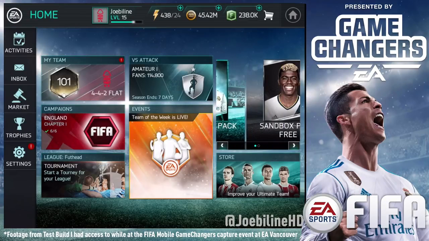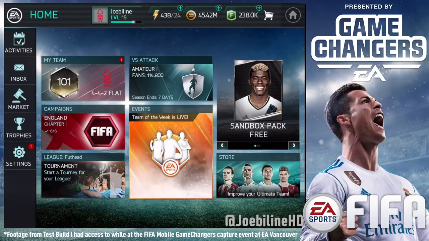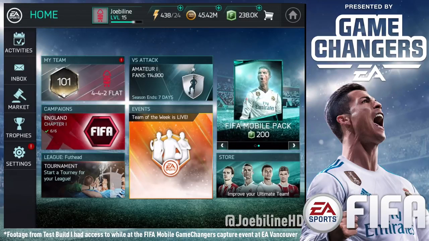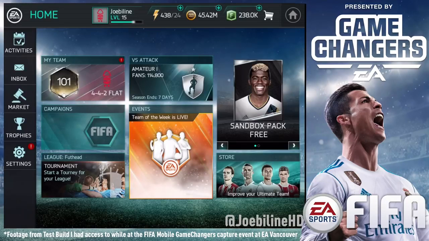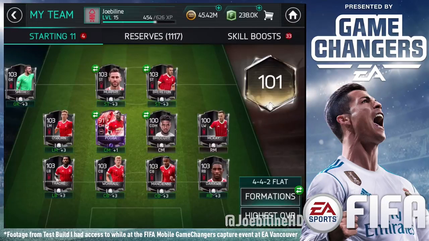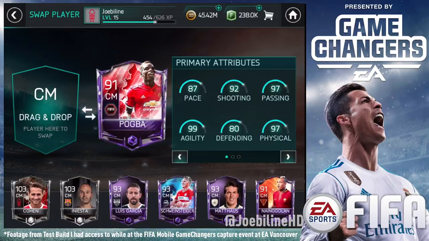As I've mentioned in other videos, this build is a test build and it's not final, so some rewards and items may change in the final game, but this gives you a good idea of more or less how it will all be. So today we are going to look at training. Training is the new method in this year's FIFA where you can literally level anybody you want up to level 100. So we'll just move that here.